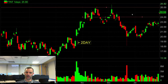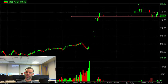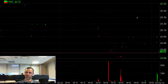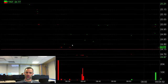Zooming in now on the 2-day action, since the numbers were released. Again, very thin, spotty volume here, so you're going to have to be a little bit suspect on that. But the initial reaction, positive to above 24.5, clustering around this 24. Let me move into the tick chart. You can see very, very spotty on the volume here. Looks like maybe some bid stepped in around 8:30 this morning, and it printed up here at $25 a share. So pretty much between $24.70 and $25 in the pre-market. So let's see if it moves outside of that range and some more volume steps in.